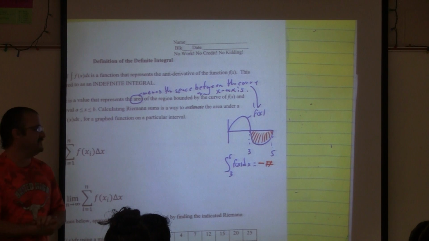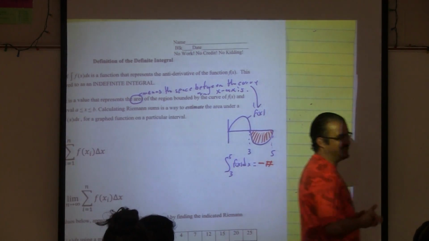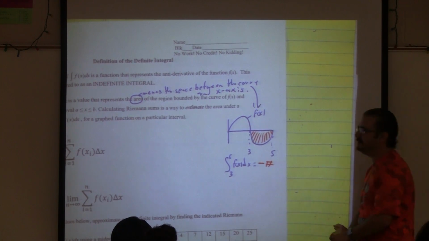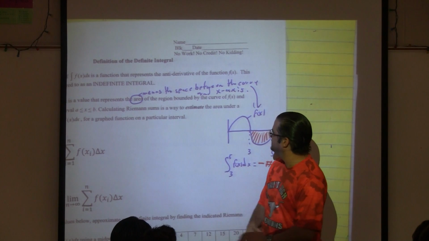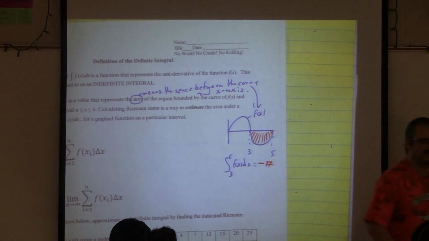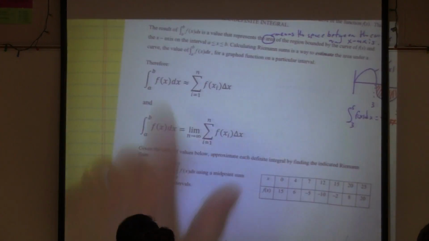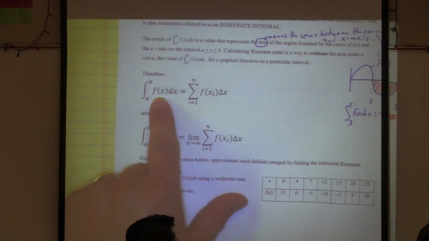Cool? Alright. We're not going to get into finding integrals of absolute value functions, okay? But we will talk about that later when we start correlating this to the particle motion. Kind of getting ahead of myself here. Sounds good? Do we understand why I don't want to specifically say the word area, but rather the space? Yes? So understand that you could get negative answers, okay? When you evaluate an integral, your answers can be negative.